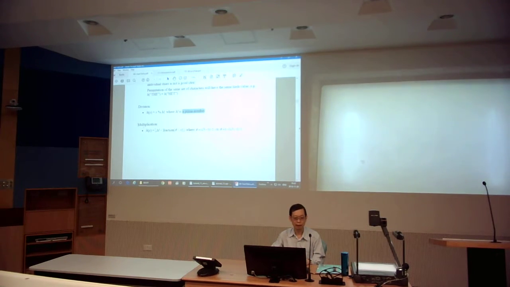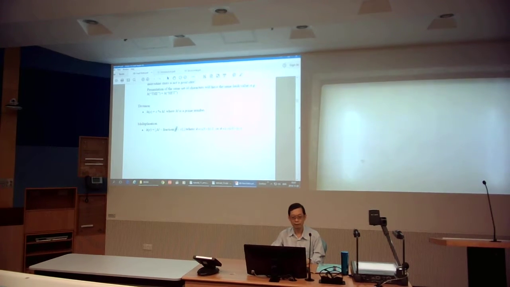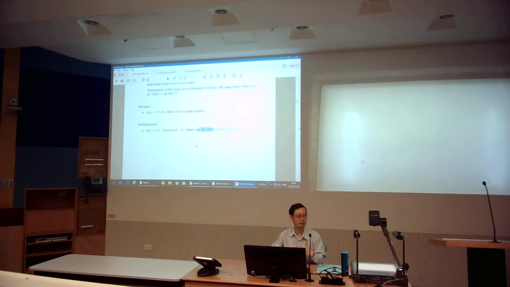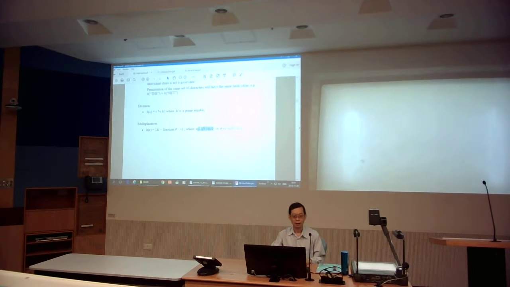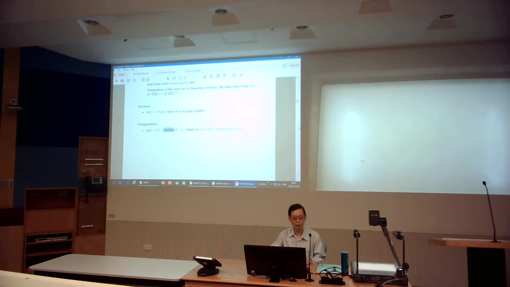The other hash function is based on multiplication. You multiply your key by a constant theta, and by some statistical analysis, this form of theta will give you a good performance. After the multiplication by theta, take the fraction of this value, multiply by the size of your hash table, and take the floor, and it will be your home address.